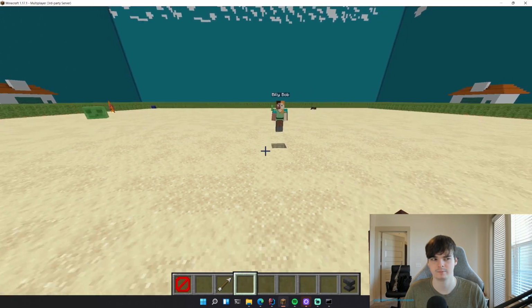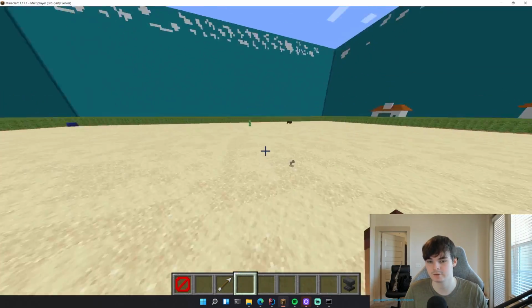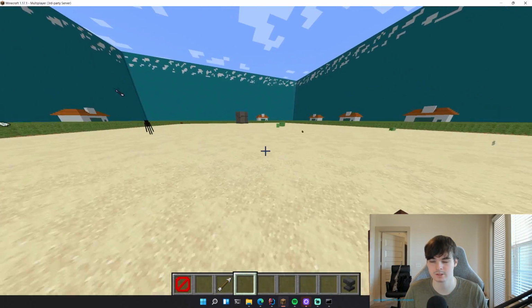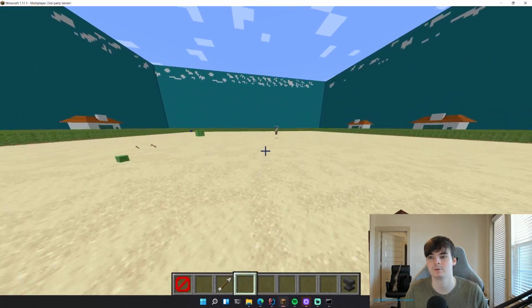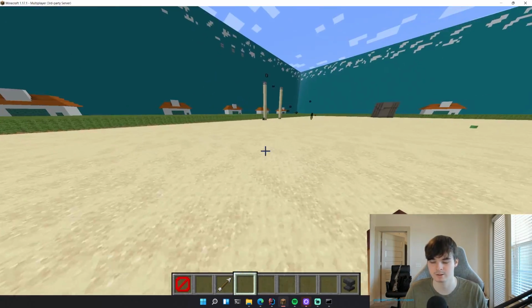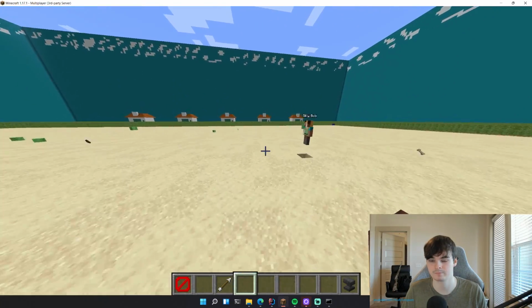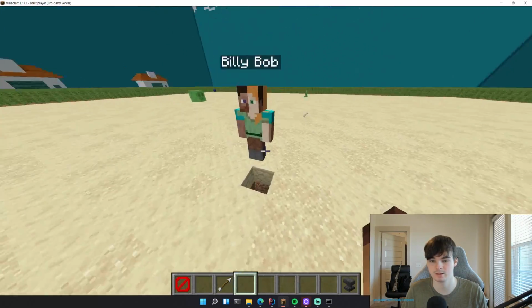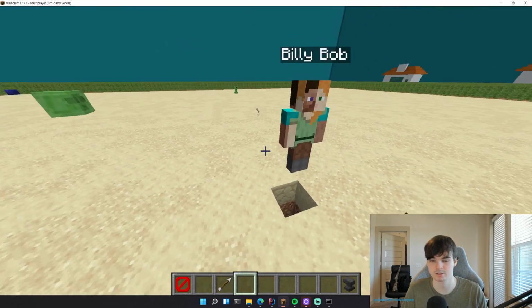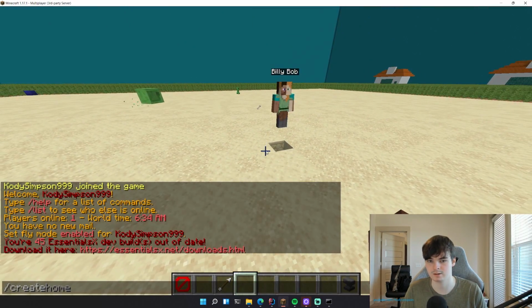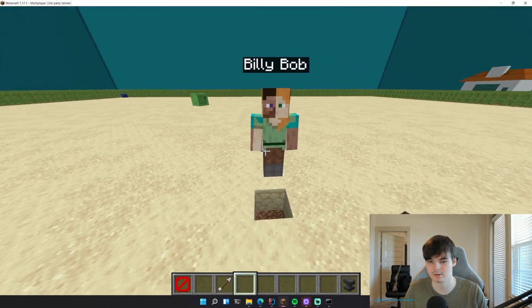Why is that? Well, if you think about it, we never set the location of the NPC that we're spawning, right? So this means that when the client receives the packet that spawns the player, it's going to spawn them in the place that every player spawns, so like the spawn location. So this is why when I keep running it, I'll just get new NPCs created in that location.